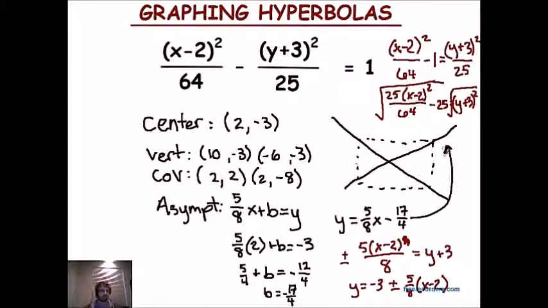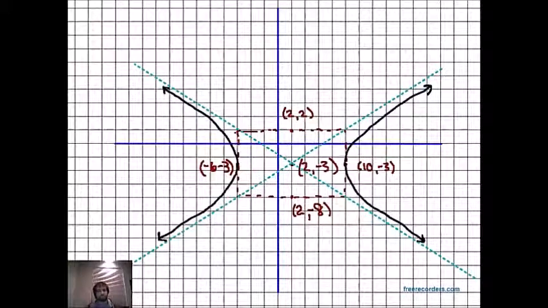Find the asymptotes either by taking those corners of your box and just solving for it like you probably have since 9th grade in Algebra 1. Or go ahead and actually solve for y from the original equation and realize that this constant term will actually disappear as we hit the infinities. Grab all your information, plot it on the graph, and we are good to go, and you got a good looking graph.